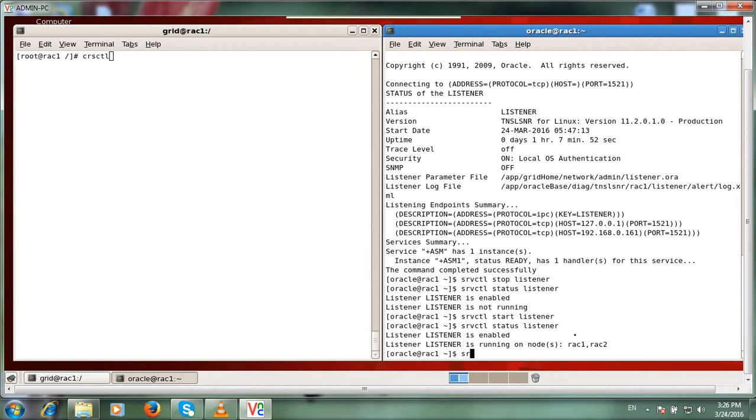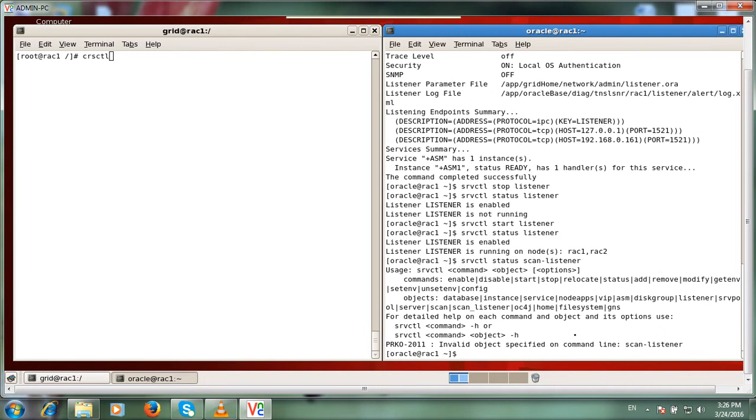I can also check srvctl status scan_listener. Status -help.